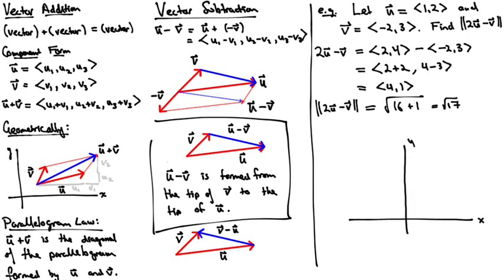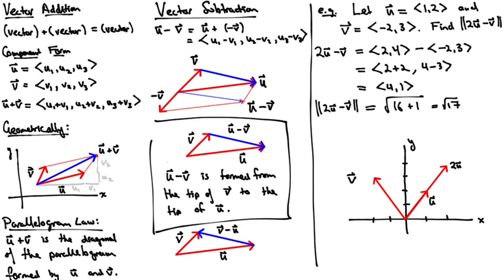Let's think about this graphically. I'll make an attempt to plot these relatively reasonably. So u is the vector 1, 2. So I go 1 over and 2 up. And then I'm going to double it first. So I'm going to make it twice as long. So there's 2 times u. The components of that will be 2 and 4 as a result. And then v is the vector -2, 3. So I go over 2 and 3 up.